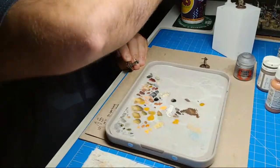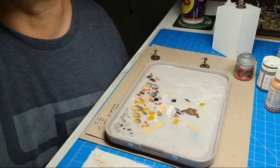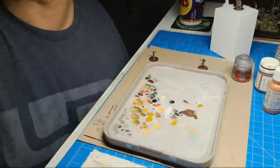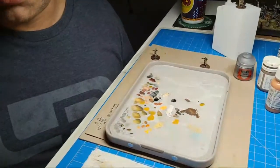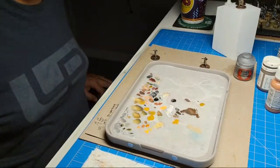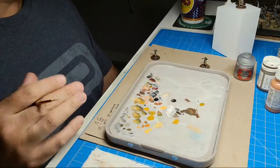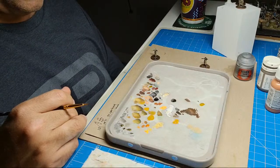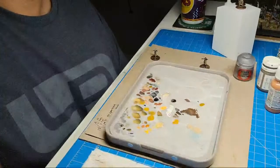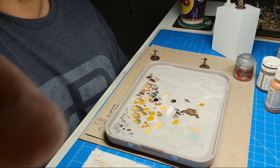I'm technology challenged, not because I'm not good with technology, but they keep moving the football. Since I don't use technology for my job, I don't want to. I hate keeping up with the Joneses. These people come up with new phones and everything just so you keep spending money, and I want to just be happy with what I have and be able to enjoy it. When it stops working, that's when you need an upgrade. But I think wargaming is pretty good about that. It's not like all of a sudden I have to learn how to paint again.